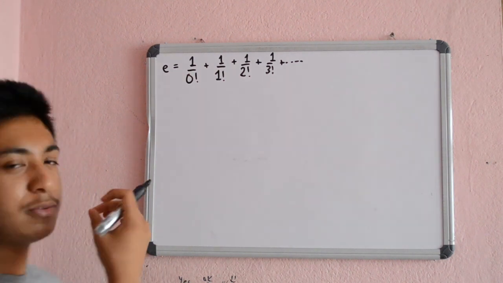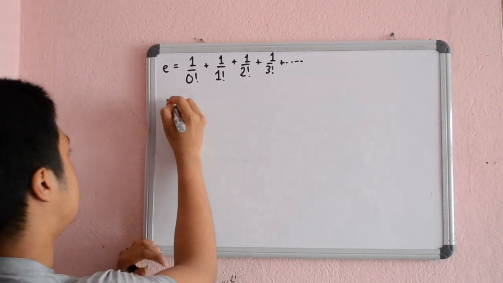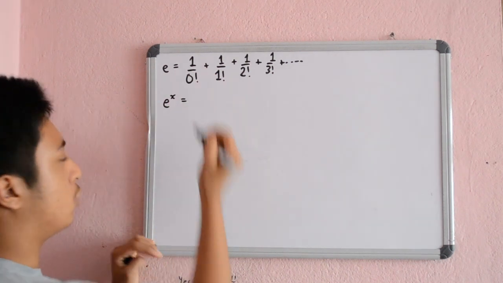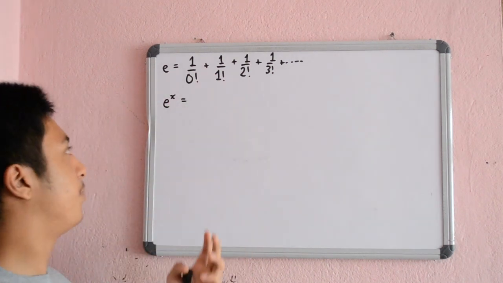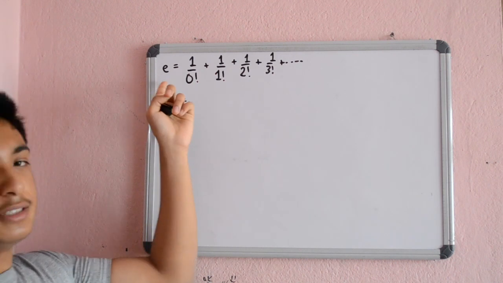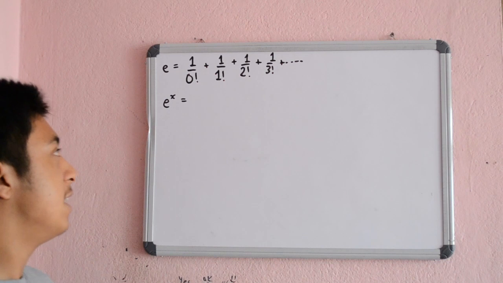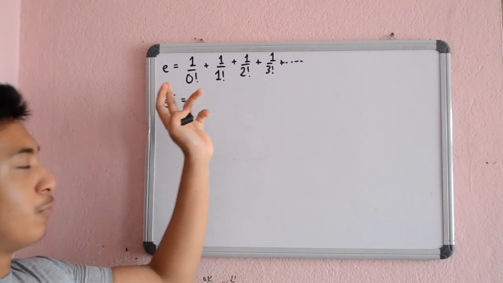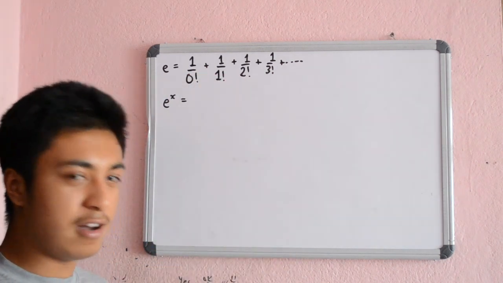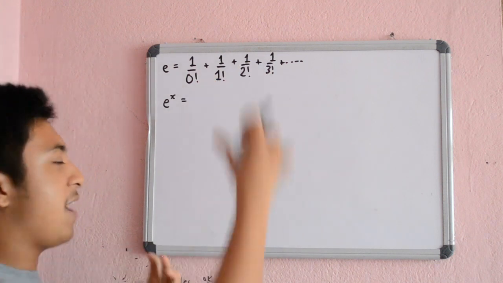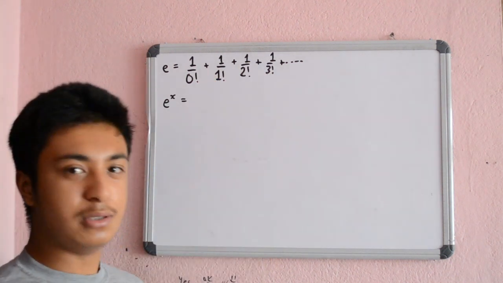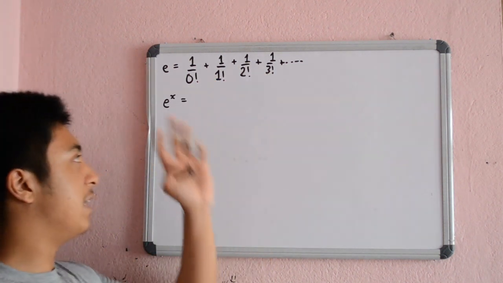So that's why let's raise e to some power x, e to the power x. So what will its expansion be? Well, obviously what I did just here is raise both of these sides to the power of x. But if you notice that if we did that, then this will just be a very large sum to the power of x, and there is no easy way to really expand that.